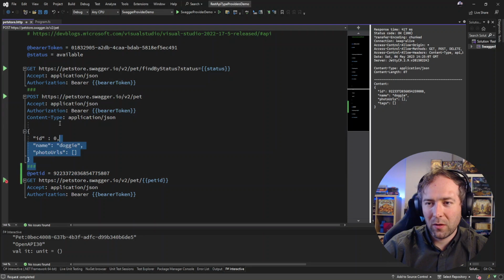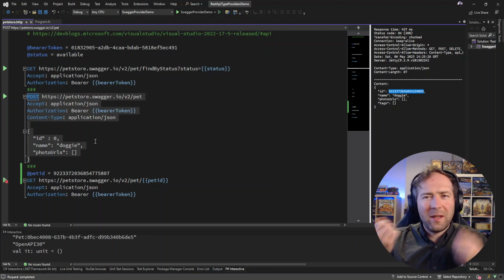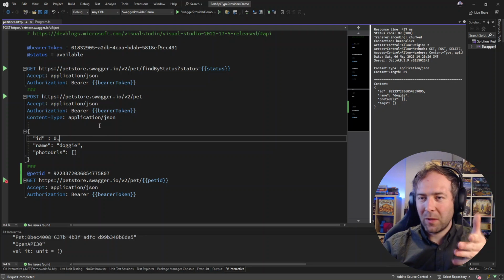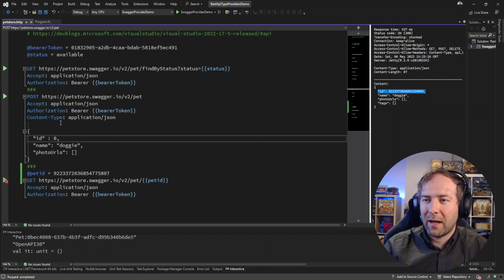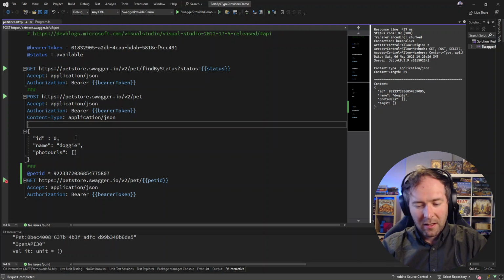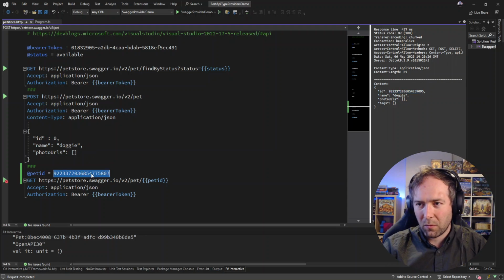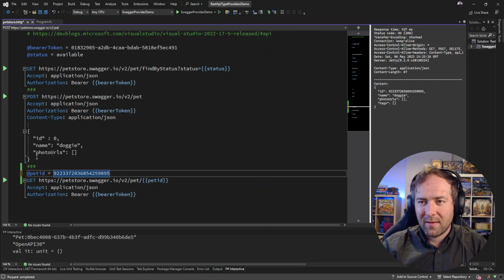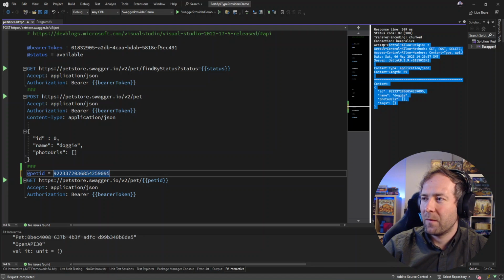For example, if I do a post of a new pet like here, there we go. So yeah, the doggy is created. But I can't grab out the ID, for example. So I can't do anything with the response just yet. I'm assuming a year from now, we will be able to capture responses and parse the ID out of there in these HTTP files. But for now, you have to copy paste these IDs yourself if you want to do some interlinked REST, like do a post and do a GET with the ID returned by the post, stuff like that. You have to do this yourself.